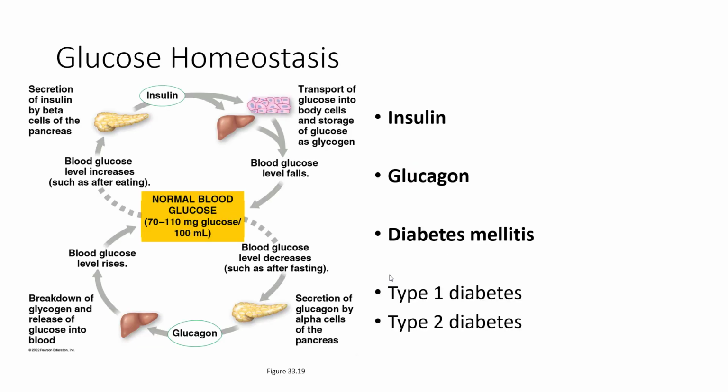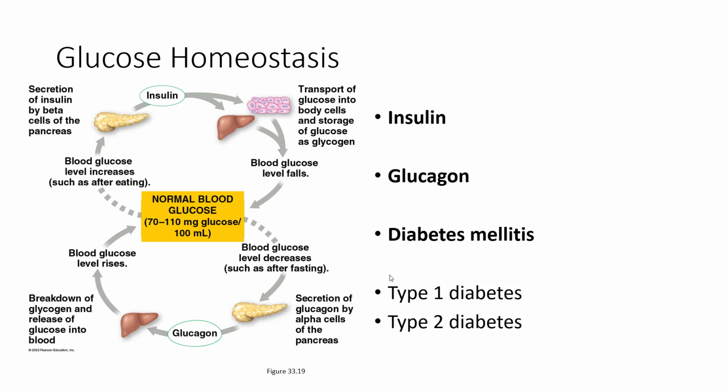In terms of homeostasis, we would be remiss if we didn't look at how the accessory organs are working with glucose homeostasis. Insulin is released after the body has a lot of sugar in the blood. So the blood glucose level goes up. It's going to be away from a set point. The stimulus is it's going up. The sensor is going to be in your pancreas, which is also the control center. And that is going to give a response, giving insulin out, causing the transport of glucose into body cells, causing the blood glucose level to fall.